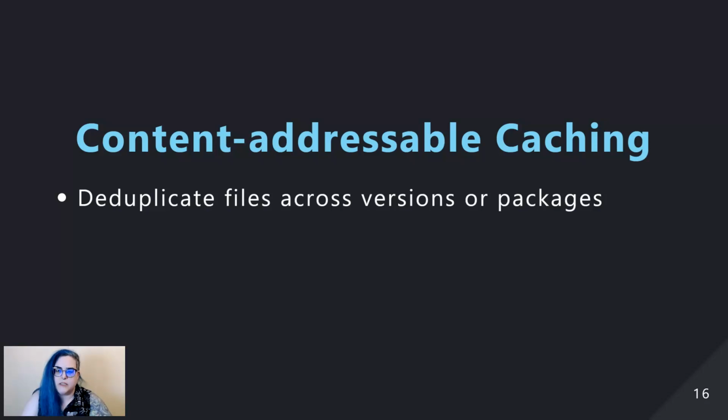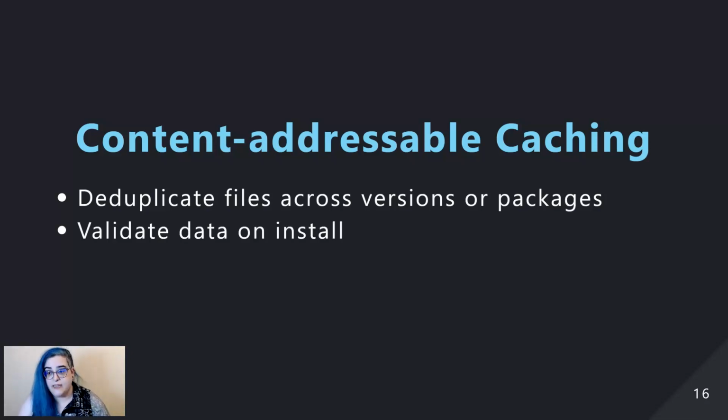It's kind of questionable how much of a win this is in practice, but it can be pretty significant in the long term. You can validate data on install. Every time you extract things from the cache, you have the hash available, so you can do a checksum as you extract. This checksum can be pretty cheap, but it's very valuable for local development. You would be surprised at how often users' local caches get corrupted. It happened all the time with NPM because your package manager can crash in the middle of an operation and suddenly you have a miswritten file and stuff like that.